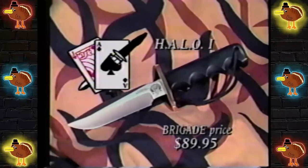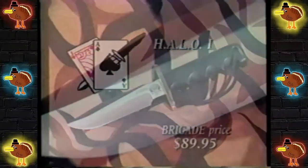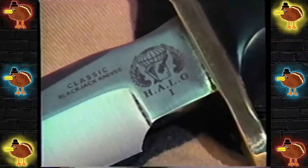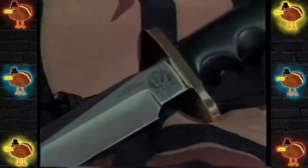The balance point is on the first finger, while the custom grooves in the handle provide an excellent firm grip. And like all Blackjack knives, the Halo 1's high-carbon steel blade is convex ground to a razor-sharp edge. The Blackjack Knives Halo 1, the ultimate jump knife.